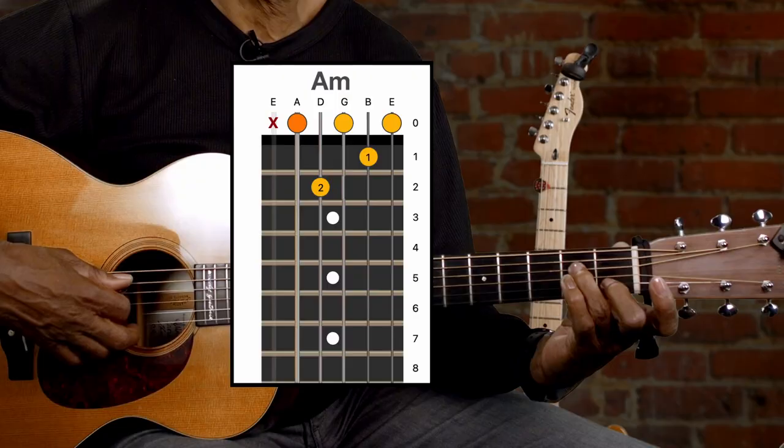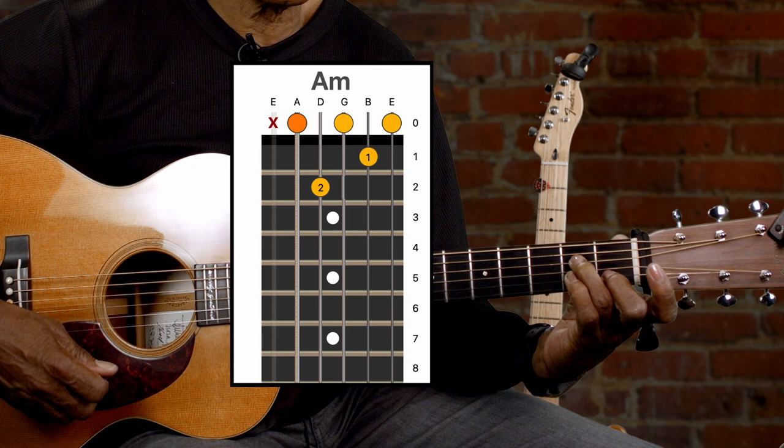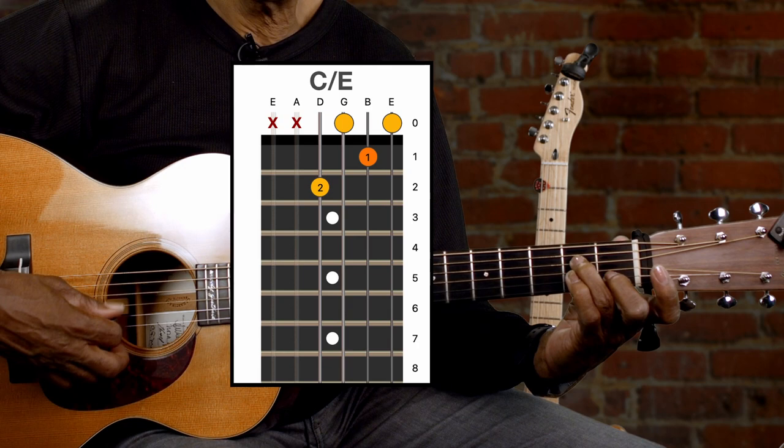But if we look at it, that is also the same as an A minor, which is the third time, the second time I had played it. Watch with A. Now that A is in the bass, because now it becomes A minor. But if you exclude that A, it's a C with the E in the bass, an E chord with a C in the bass, okay.